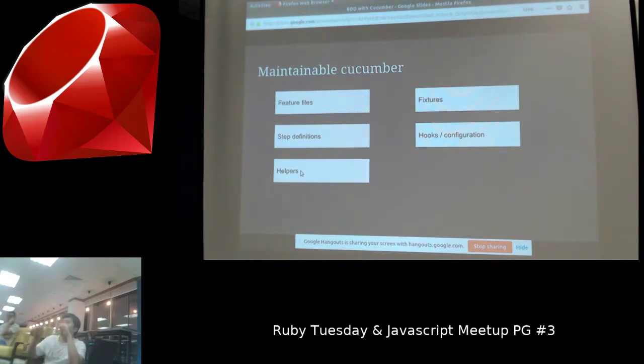So you can have, when user Adam clicks button. So clicks is an action. You can generalize it. Rather than click, you can do hover over or whatever. So that action will give a different output. It will trigger different helpers. So step definition says if action equals click, do click. Else if action equals hover, do hover. All these do click or do hover will be in helpers, where those functions or definitions will trigger the methods in your backend or in your actual product. And fixtures is all the data model stuff and hooks and configuration.